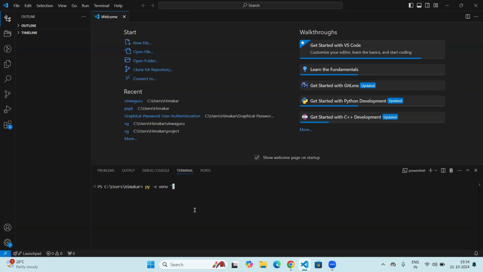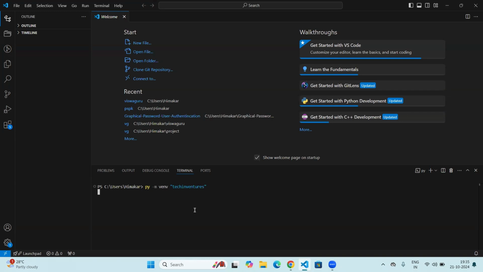Whatever name you need to give, let me give the name Tech Inventors. This command creates the virtual environment named Tech Inventors.